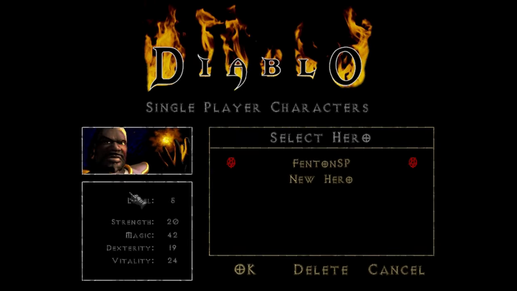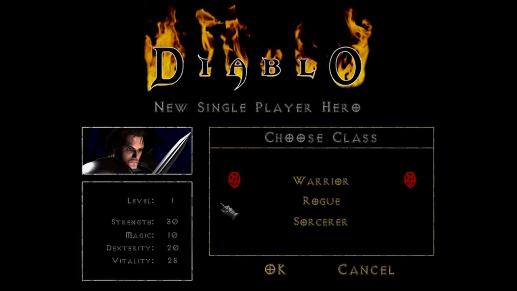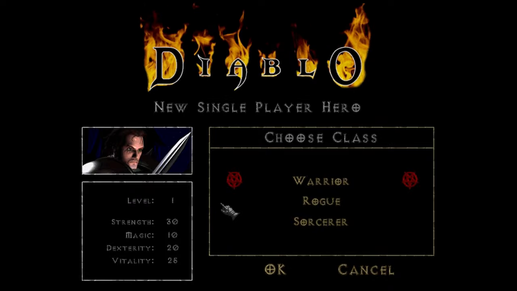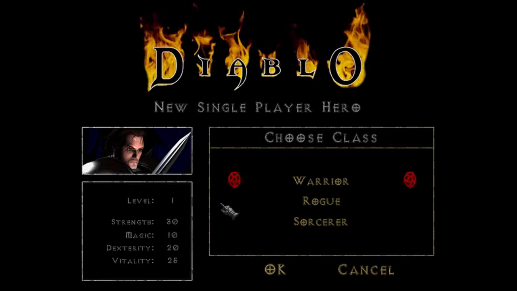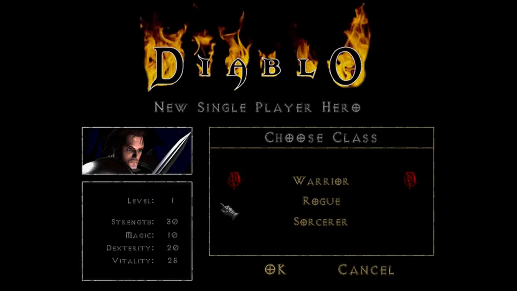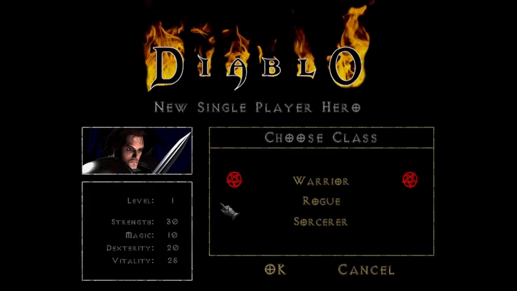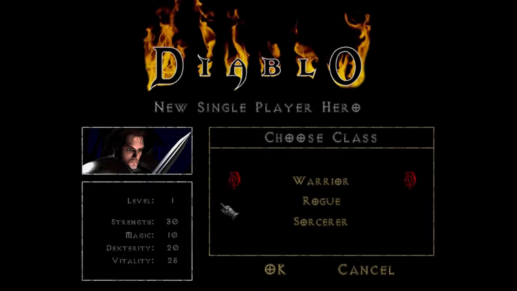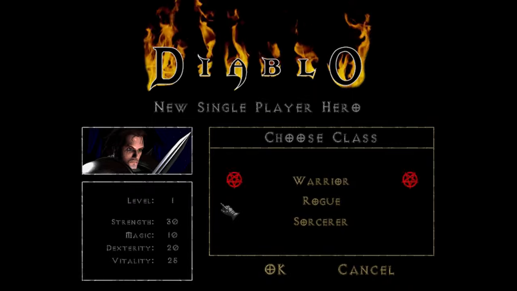So let me go ahead and explain the three classes. First of all is the warrior class. They're upfront melee fighters. They have the best strength and vitality in the game. Upside is they're great at early game. They can wear all the weapons and armor with the exception of bows. However, downside, they cannot use all the bows. They cannot use all spells to maximize them. And late game, they do suffer.